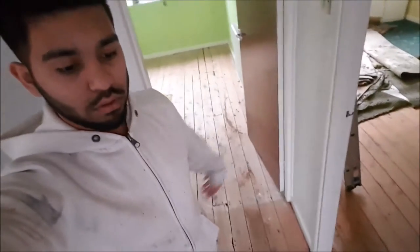Just coming upstairs, I think the upstairs is where we're gonna start off with everything. As you can see, floors have had all the carpet and everything else removed for when they did the piping work for the central heating and everything. But yeah, these are the rooms. You guys have seen it before in the other vlog. Now let's get on with some painting. Good to do a quick little update.